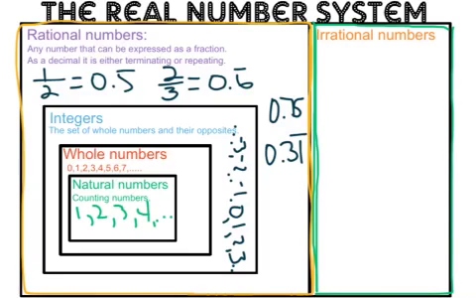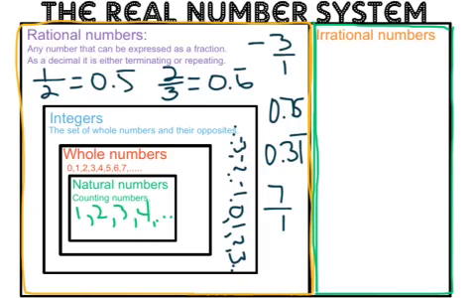So on the left side of this graphic organizer, all of these are considered rational numbers. Every single one of these can be turned into a fraction. And at this point you might be thinking to yourself, well, how can a whole number be turned into a fraction? Well, remember, you can put any whole number over 1. So I could put 7, that's a whole number. If I put it over 1, that's a fraction. I could take -3, that's an integer, but I could turn it into a fraction by just putting it over 1. So everything you see on the left side of this graphic organizer is considered a rational number.